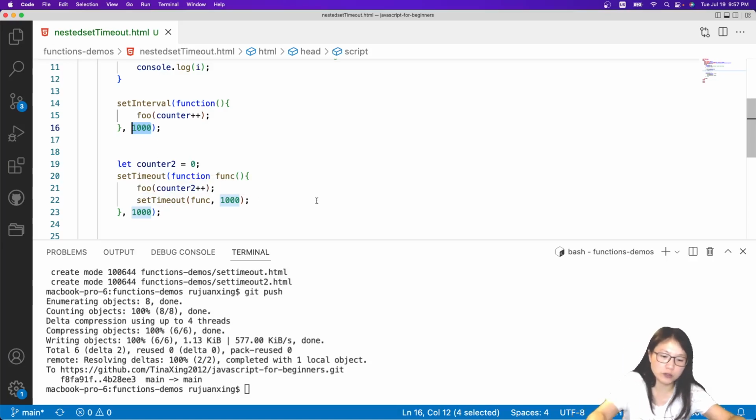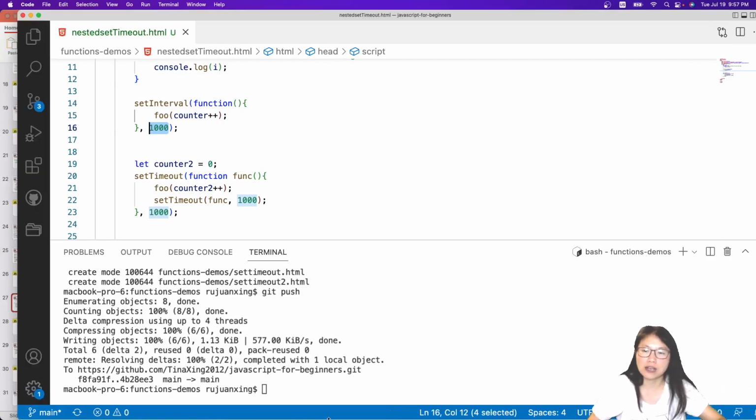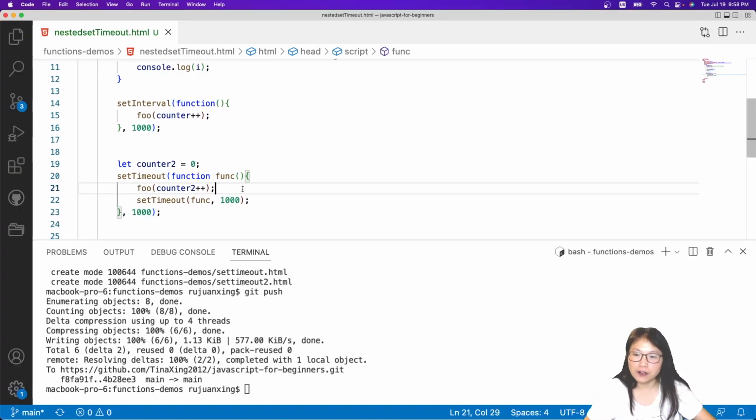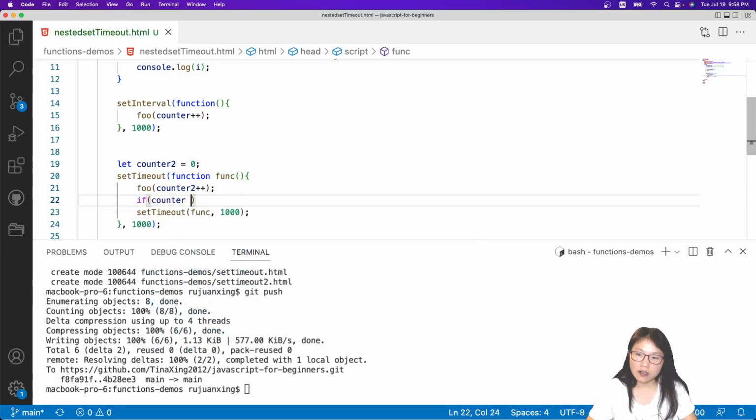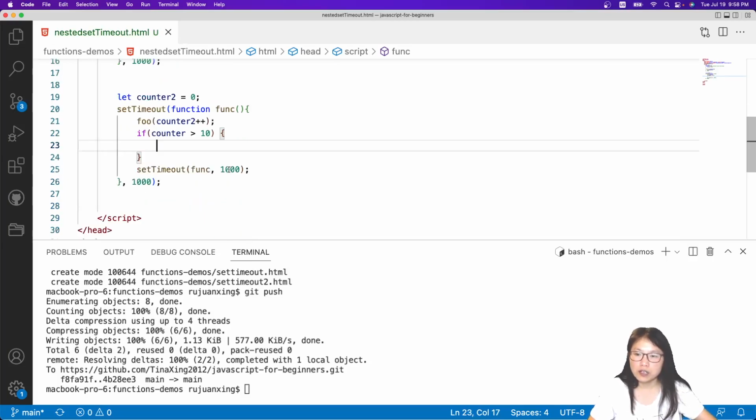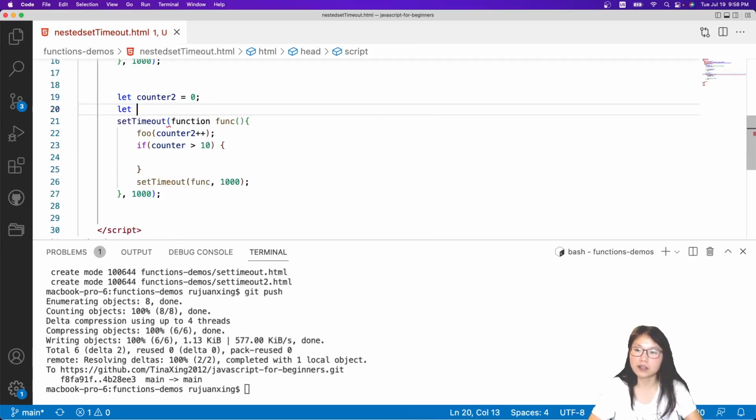What I want to do is here, you can do it this way. If counter greater than 10, then I will change the delay. We can have a delay time here.